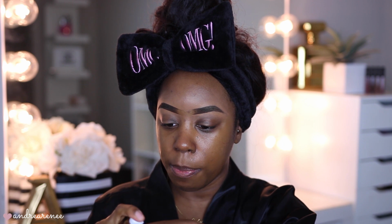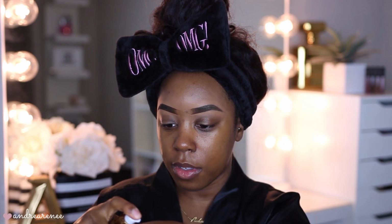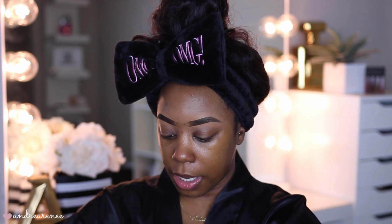So this is the shade 15. Let's pump it out on the, okay, there it goes. So there's 15. So far, I think 15 may be the one, but I don't know. We'll see. And let's pump out 17. So 15 is right here, and then there's 17.